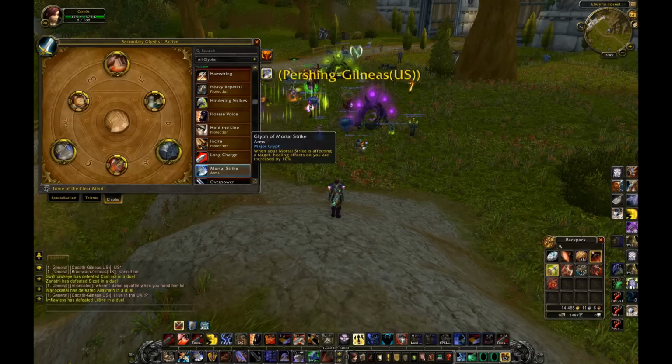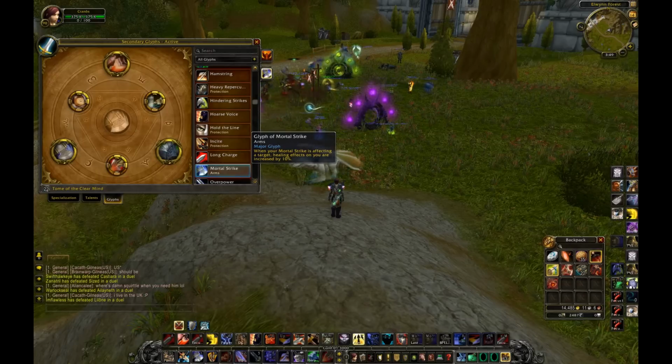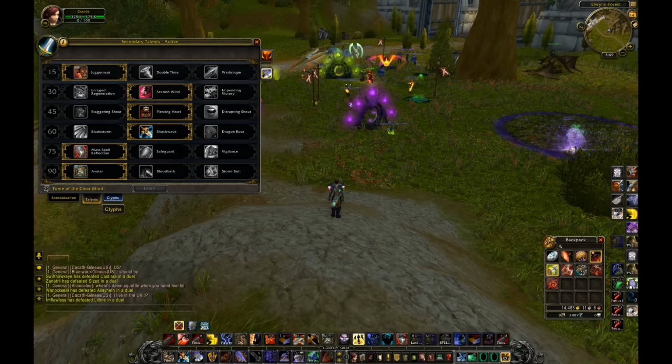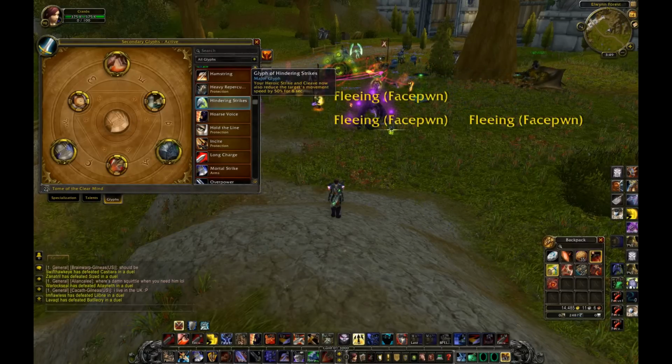Mortal Strike. When your Mortal Strike is affecting a target, healing effects on you are increased by 10%. Okay, so let's think about this. If you're below 35% health and your Mortal Strike is on somebody, okay, 3% health per second, and increased by 10%. That's pretty big. That's pretty awesome.